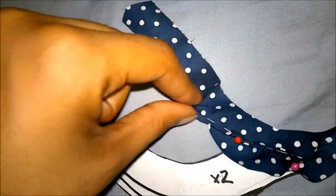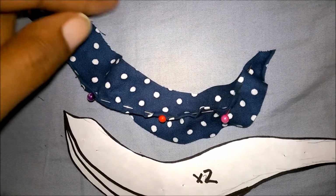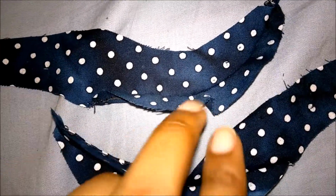Alright, now let's get to sewing. I'm probably going to use a back stitch on this because that'll be way easier and make a whole lot more sense than using a blanket stitch. Here they are, accomplished belly pleats.